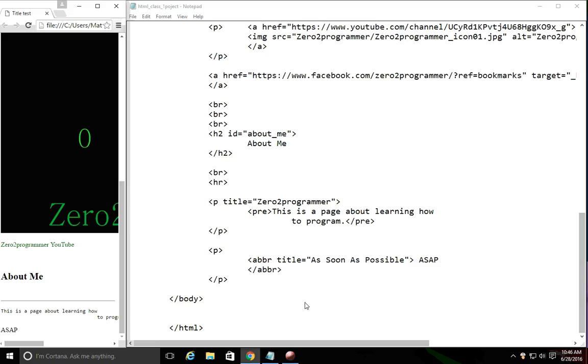So the next one, what I'm going to do here, so they don't just bunch up, is put a line break in between each of these. So when you see me put that in, that's just a line break. And we'll just space out so that everything is as clean as possible.